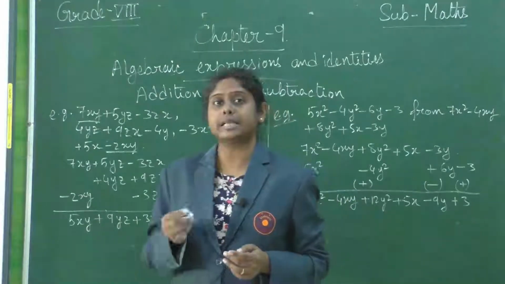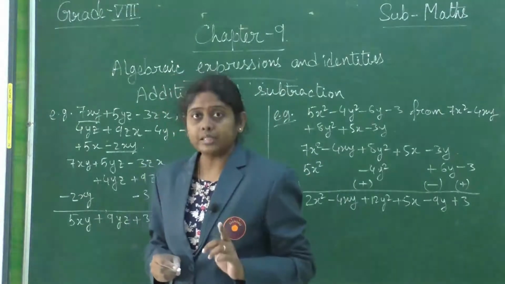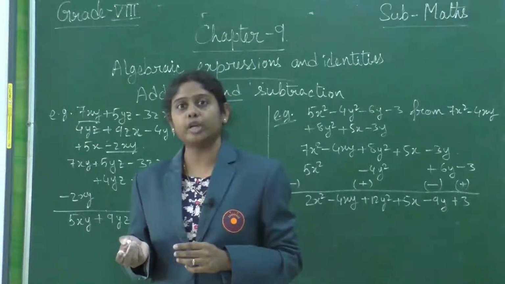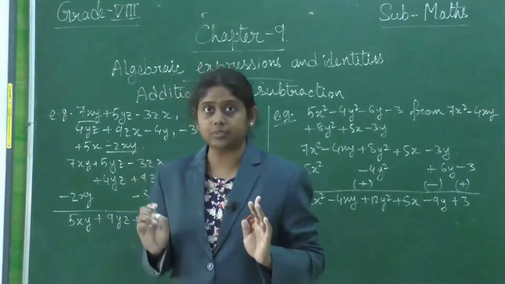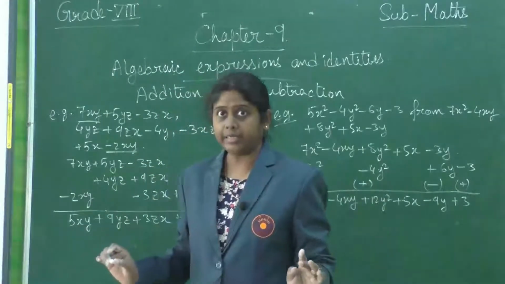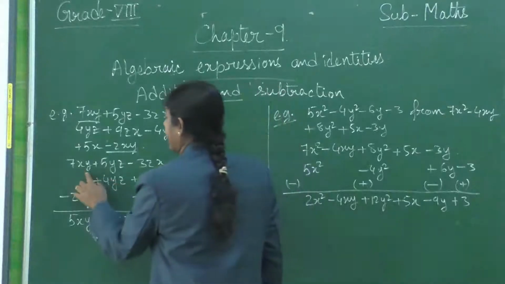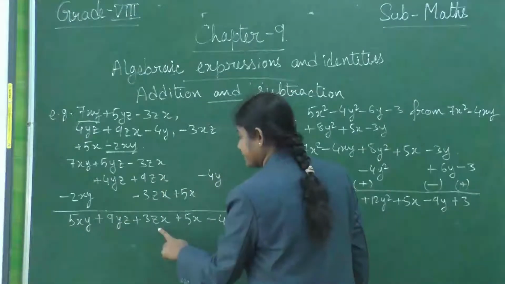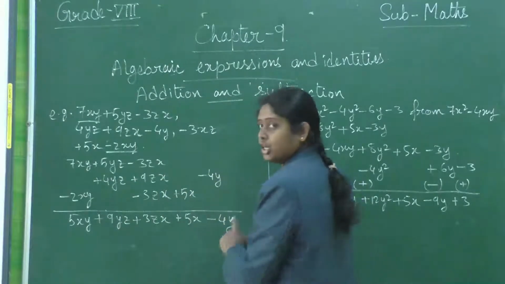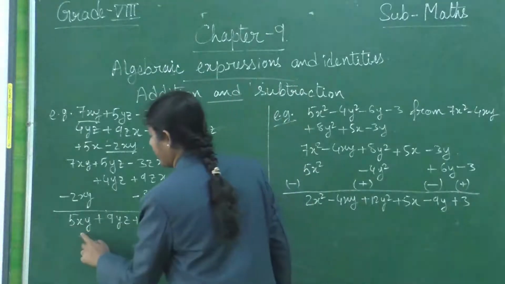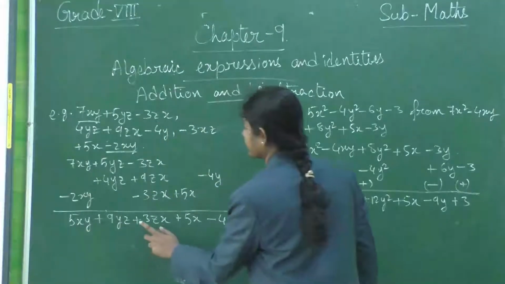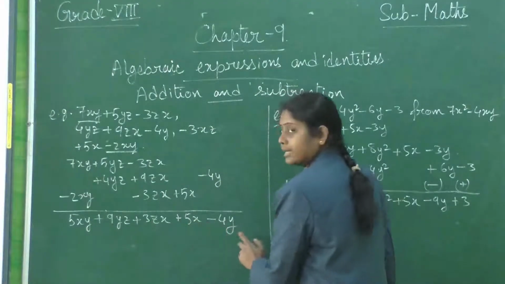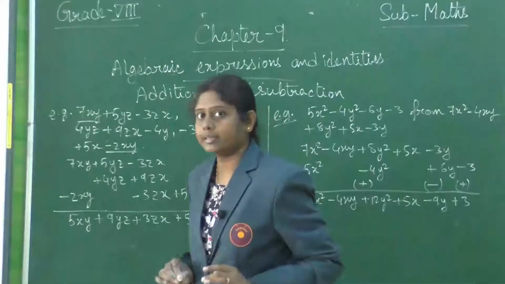Now move to the third step of the addition. As I told you, you have to keep the variable along with the exponent of the variable the same as it is. We are not going to change anything there, right? So according to that, xy will come xy, yz same, zx, 5x, 4y. So the final answer we are getting is 5xy plus 9yz plus 3zx, you can write it xz also, plus 5x minus 4y. Hope all of you understand that.